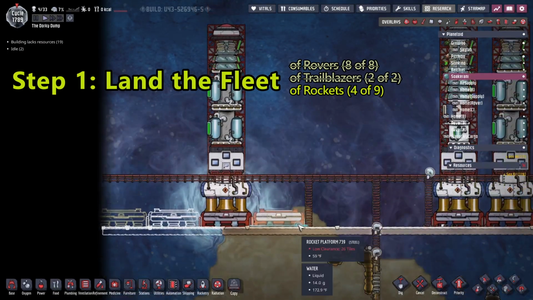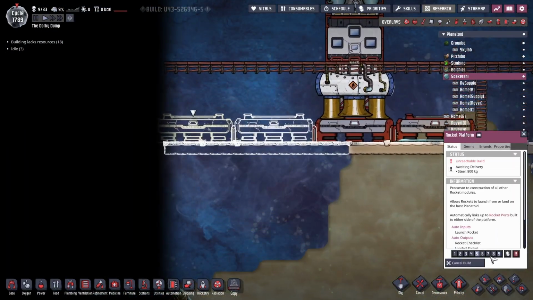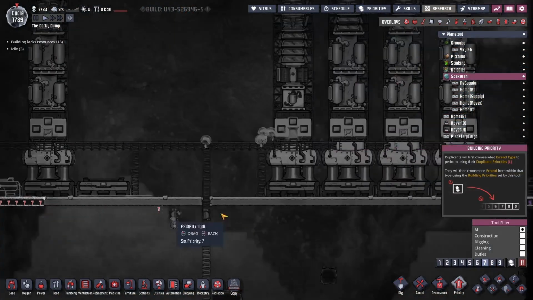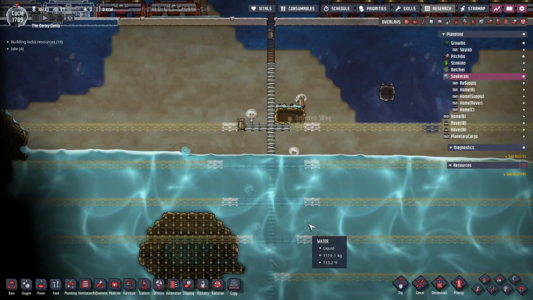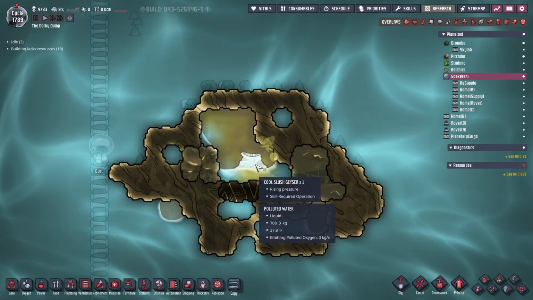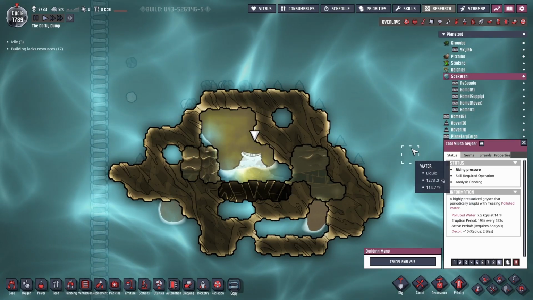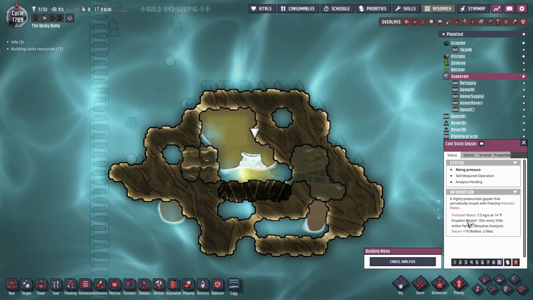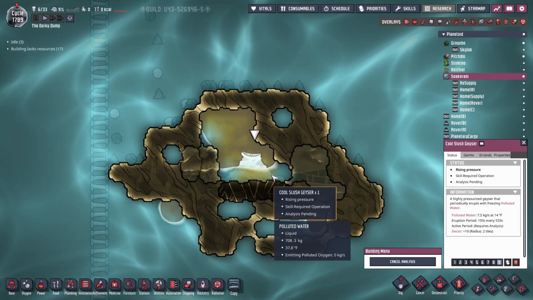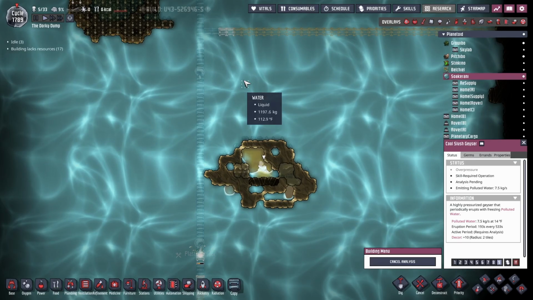One more rocket landed. Okay, these should be higher priority. So I want everybody to land here. We have a cool slush geyser here. Let me get that analyzed. What is it doing? Polluted water. Do I care if these get mixed? Yeah, I really don't care if everything gets mixed here, so.